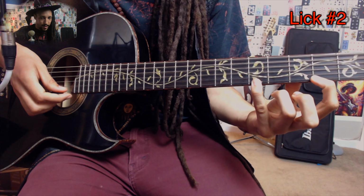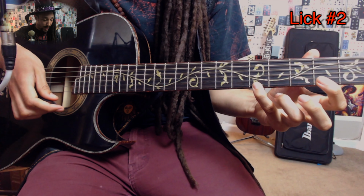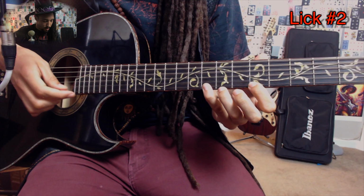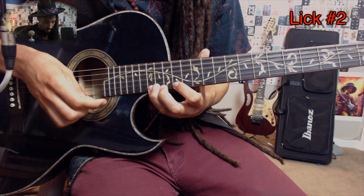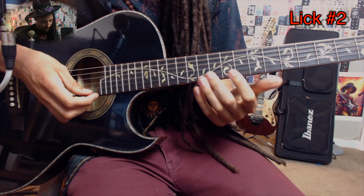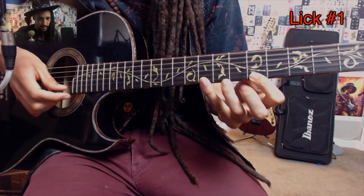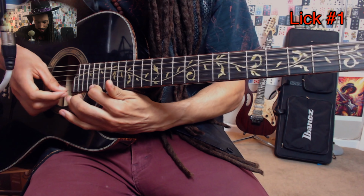And the trick with these is that the tail, so where you started it, you can take that shape and then move it up. Keep the same spacing. And then resolve on the E, that tension. So again, you can see that you have this shape and it fits and connects. All the way to the 24th fret.